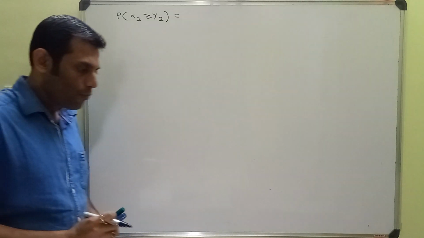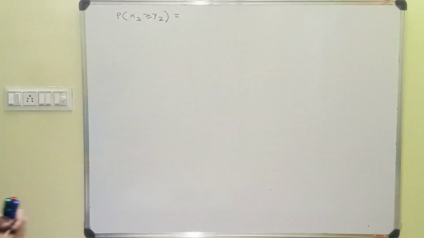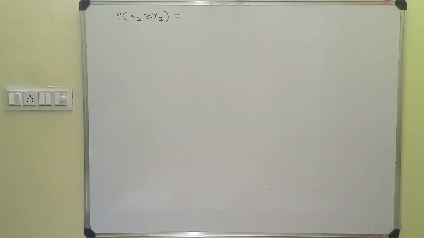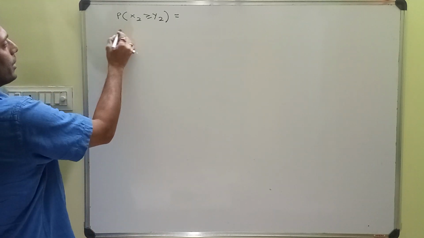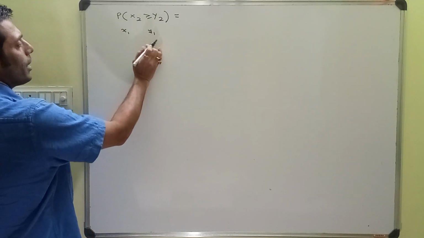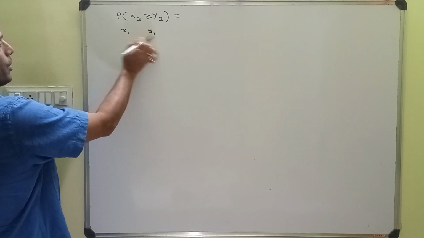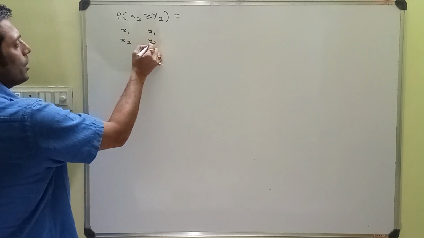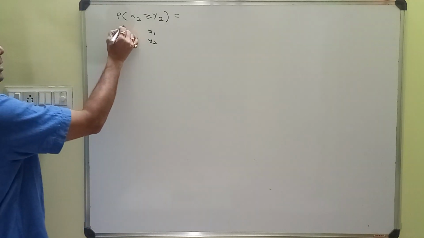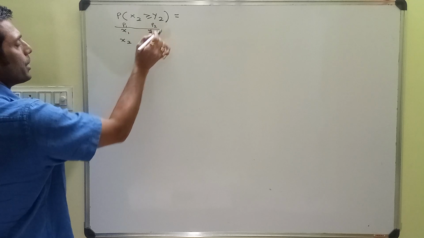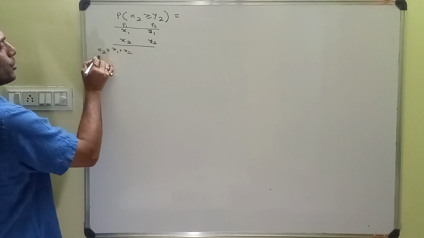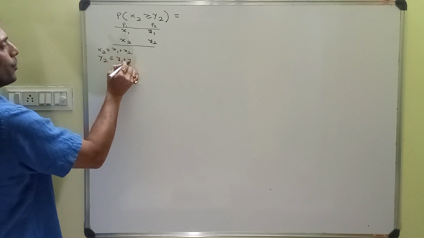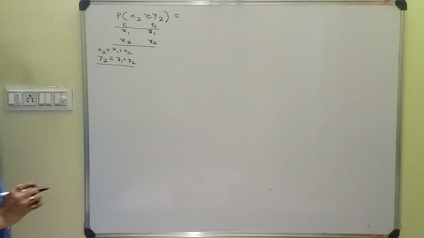This is the question. What exactly is X2? Capital X2 will be, according to the question, the score of P1 after 2 games. That means 2 games have happened, and let's say X1 and Y1 are the scores of the players in the first game, and X2 and Y2 are the scores of the players in the second game. This is for player P1, this is for player P2, and in that case capital X2 would be equal to X1 plus X2, and capital Y2 would be equal to Y1 plus Y2. This is how it would go in the calculation.